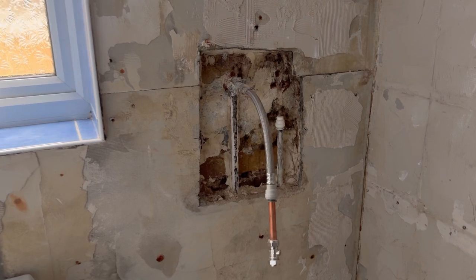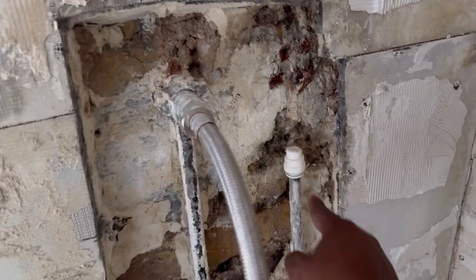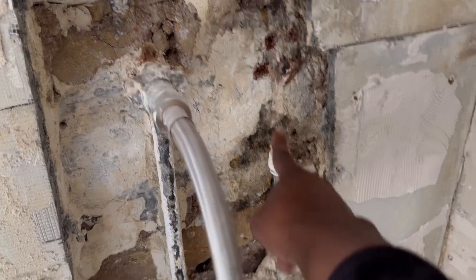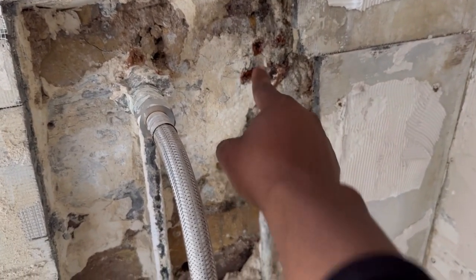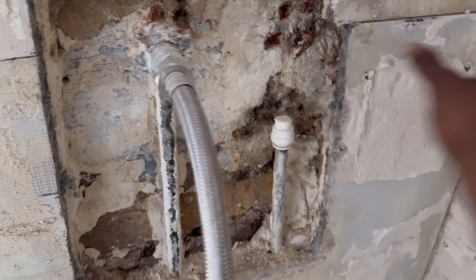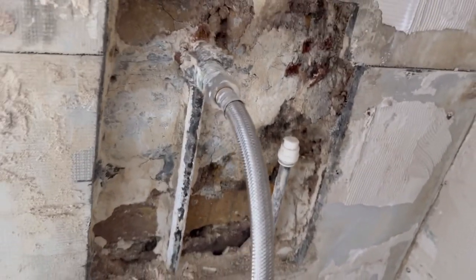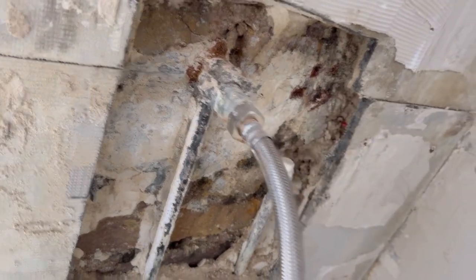So I worked on this shower before. There was a leak from the pipes up in the cold into the connector here, like this. It was here. It's leaking into the wall. Caused quite a lot of damage to the building next door. The flooring was wet.